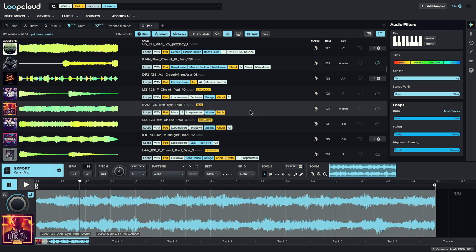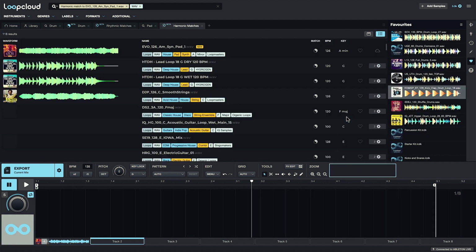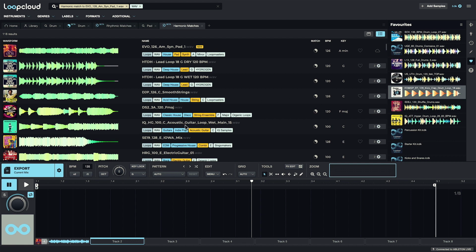Harmonic matching works in a similar way, only suggesting samples that won't clash harmonically rather than rhythmically. So with this pad sample, say, if I search for harmonic matches, we get a ton of different melodic samples that should fit together nicely with the pad.